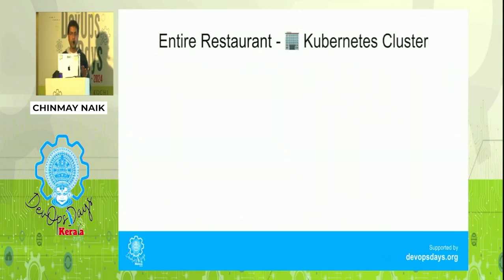So let's look at this, right? First, imagine the entire restaurant, this whole thing, as a giant Kubernetes cluster, right? So what have you got in restaurants? You get customers coming in. What happens in Kubernetes? It has to run all these workloads of different types. There could be databases, there could be queues, there could be stateless applications, there could be front end, back end, there could be GPUs. So many types of workloads run on a cluster typically. Similarly, a restaurant hosts a lot of customers, right, with different tastes, dietary restrictions, and whatnot.